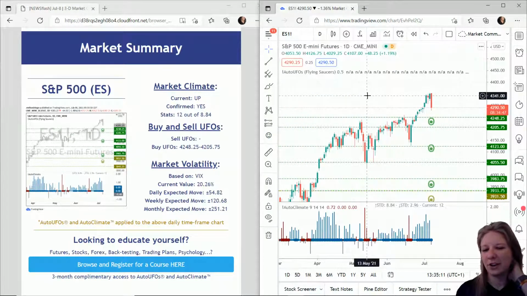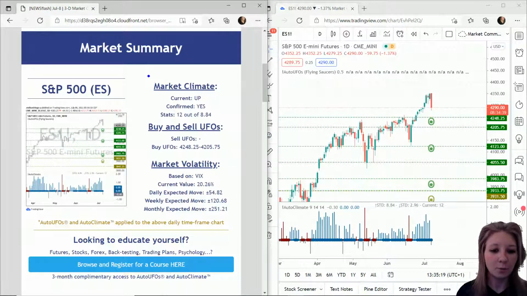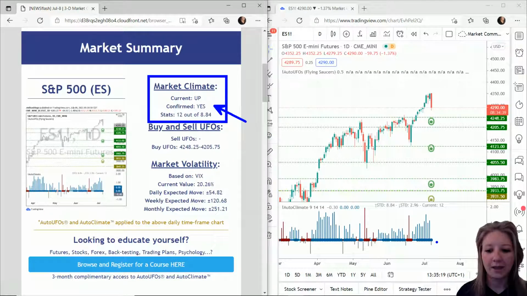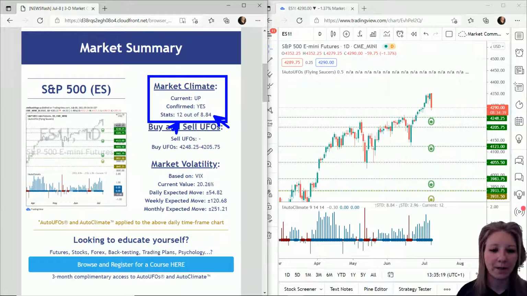Again, don't worry if you don't understand that, just understand we are looking at a representation of US stocks. By the way, on all of these markets, we're looking at a daily chart. So with the S&P, we have a confirmed upwards climate, a thick blue dot there, probability upwards. Now we've gone past what's usual, in that this market usually goes up for 9 candles. I've just rounded that up, and we're on candle number 12. So we've gone past what's usual, which means we're more likely to see a change of direction. So just bear that in mind.